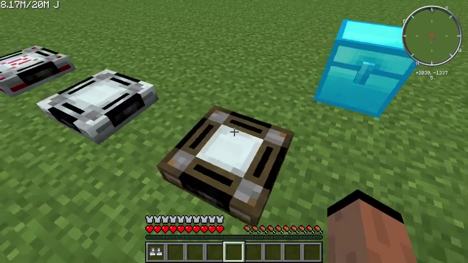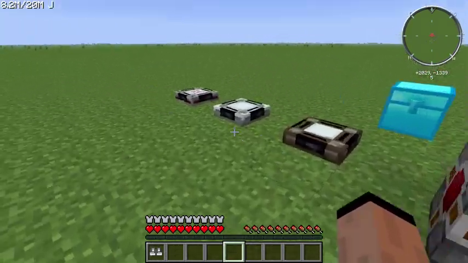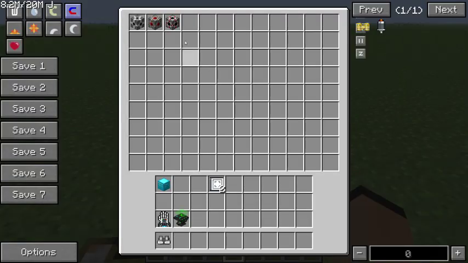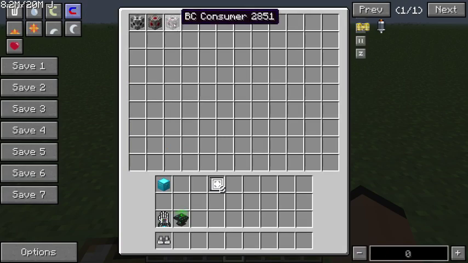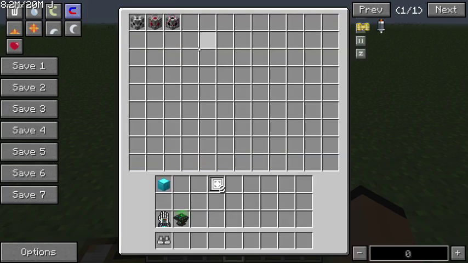Alright, now the reason that I covered that is because that's how we went in our game. You can do the charging pads, you can do those. They're kind of steep to get into. But again, if I take a look at the pattern here real quick, you're going to need the energy bridge, universal charger, and a BC consumer. The energy bridge is some gold, a diamond. The universal, again, some gold in a box. And the BC is sterling and some gold around it.